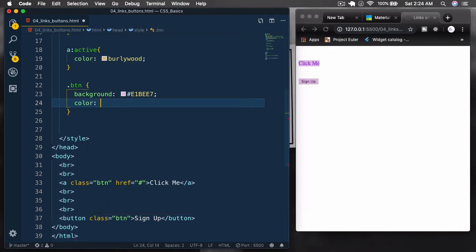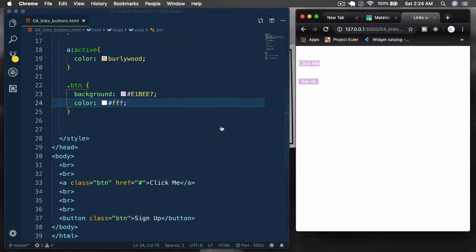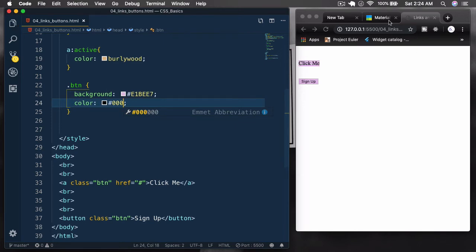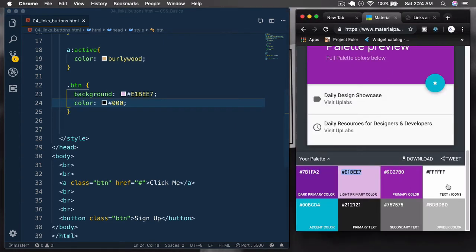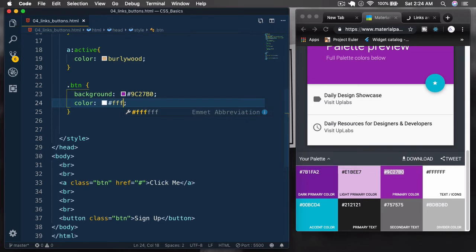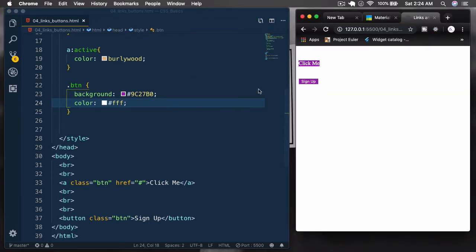Color black pound fff. Is that color black is actually 000. Let's see. Okay, but okay, I'm just trying to show you. Let's work with this directly. I think this color would be nice as this. So if I paste this here and I take this out and I use a white color fff, save this, and okay, so we have something like this. I just want to make this look good and kind of show you this site as well.